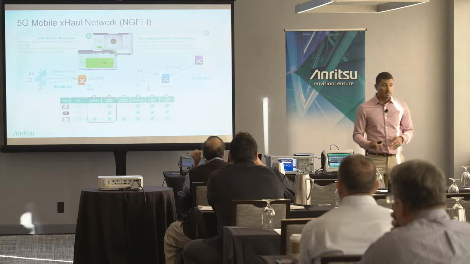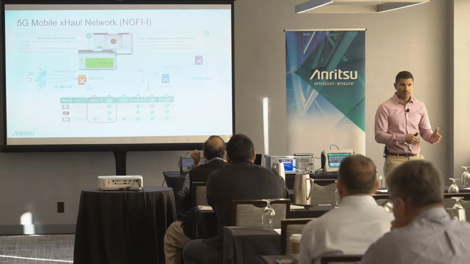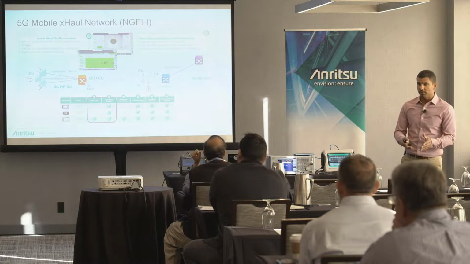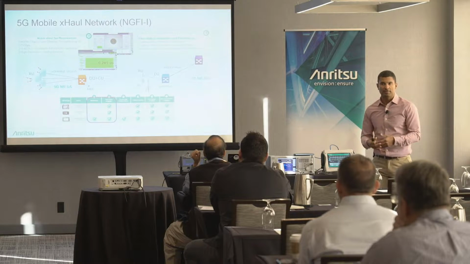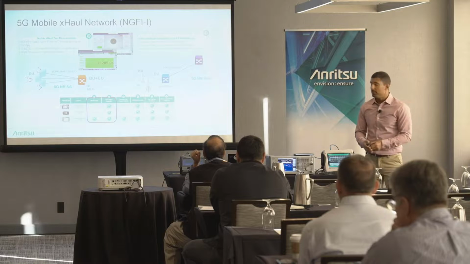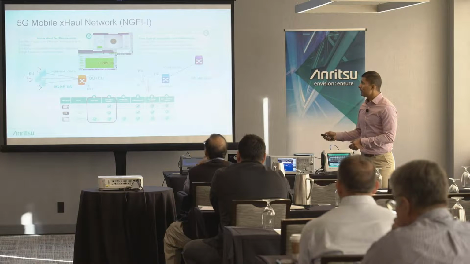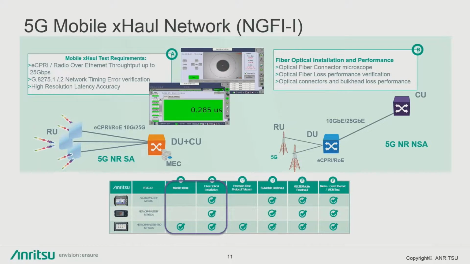Now that we've discussed 4G requirements and what we've done in the past, let's talk about what we're being asked to support moving forward. The biggest difference, first of which you'll notice, is that in 5G they call it XHaul. It's not fronthaul anymore, it's called XHaul. That's because XHaul stands for one of three things: fronthaul, midhaul, or backhaul.